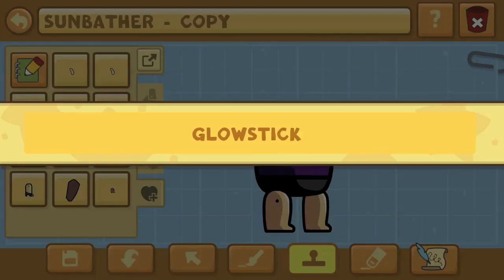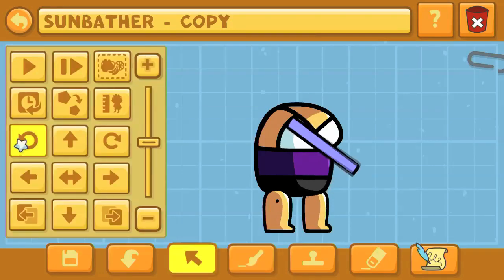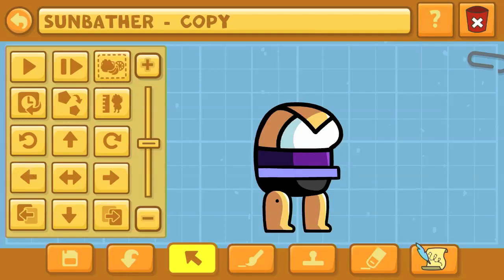So you can see we've taken off the head, shrunk the legs, took off the arms, and now we're adding in a glow stick. I'm trying to get it perfectly horizontal here. Paint that all white. Hopefully you see the coloration, of course, of everything else on screen as well.